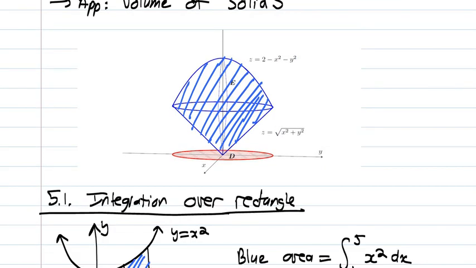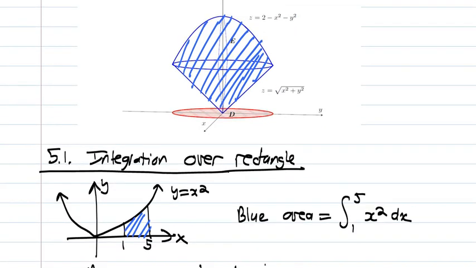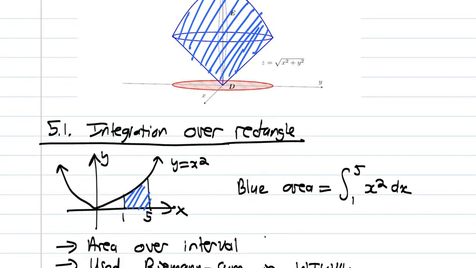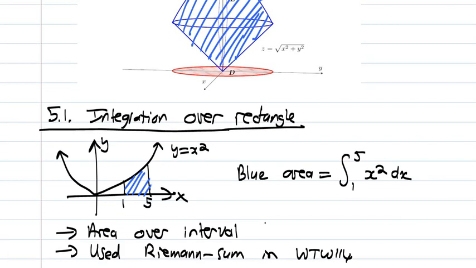Now, why would we do this? Remember in first year, when we looked at the single integral, the integral from 1 to 5 of x squared dx, it was the net area below the curve y equals x squared, from x starting at 1 and ending at 5. So what we did, we typically integrated over an interval. And if you remember first year, we did lots of integrals over intervals.